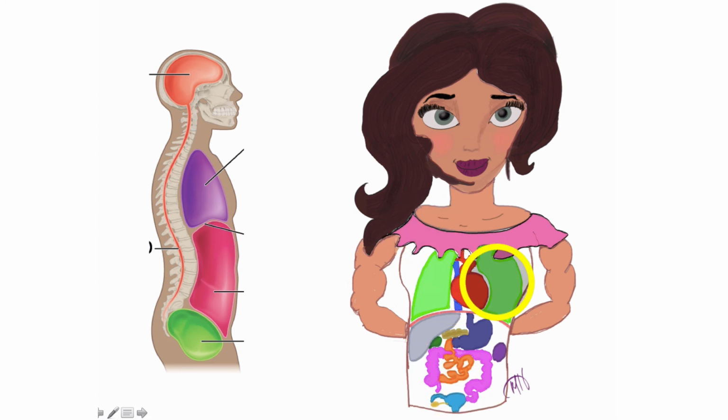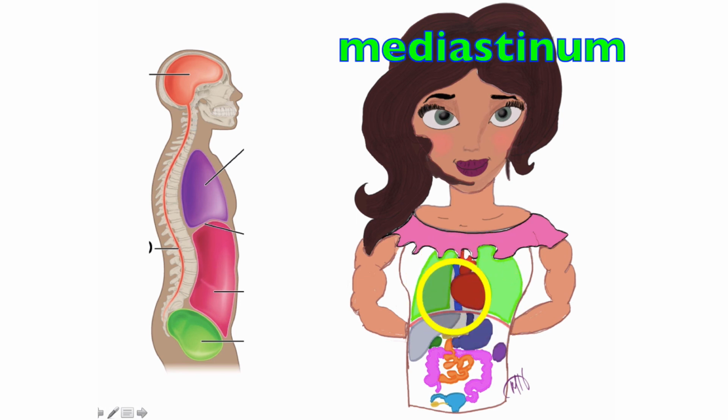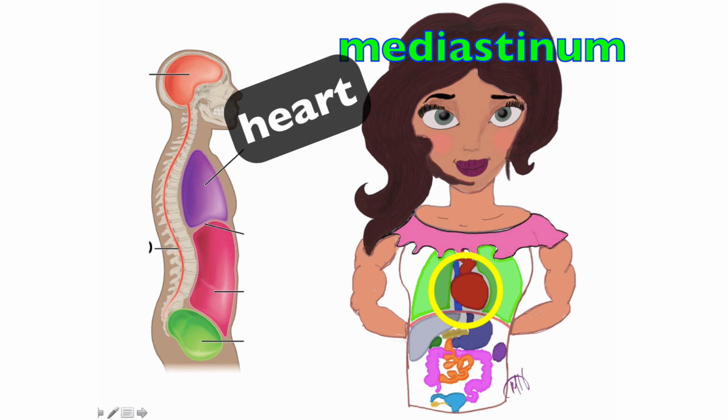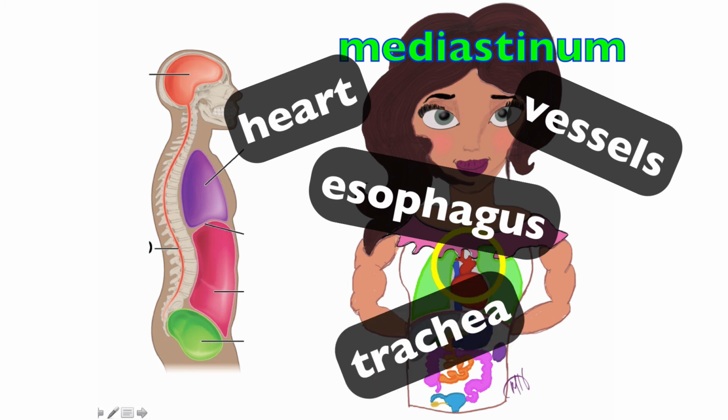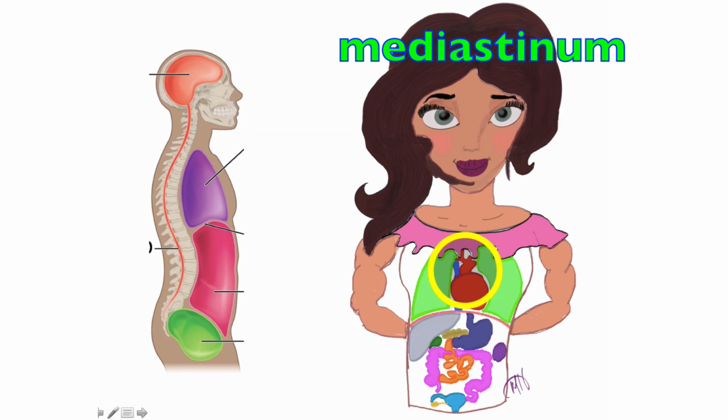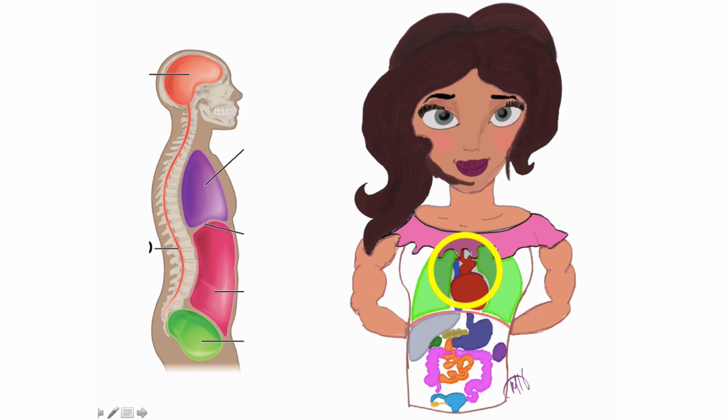The last thing I want to mention is a region within the thoracic cavity referred to as the mediastinum. The mediastinum is a space or cavity within the thoracic cavity that contains the heart, some large vessels like the aorta and superior vena cava, the esophagus, and the trachea, which occupy this space between the right and left lung known as the mediastinum. So one could say the heart is in the mediastinum, and that's accurate. The heart is in the thoracic cavity, and the heart is in the ventral body cavity. That's it for cavities.